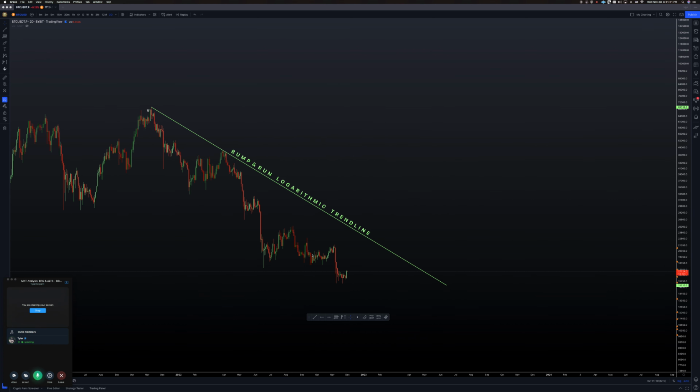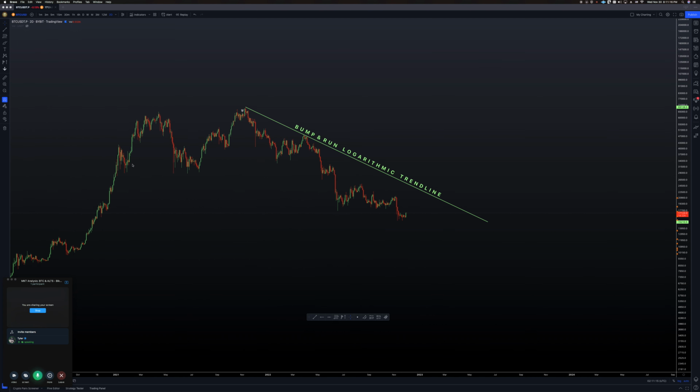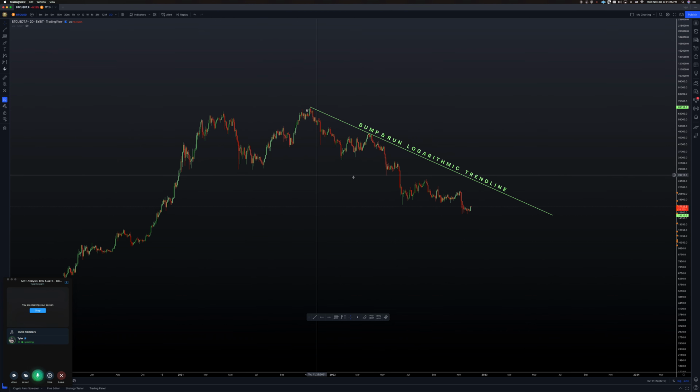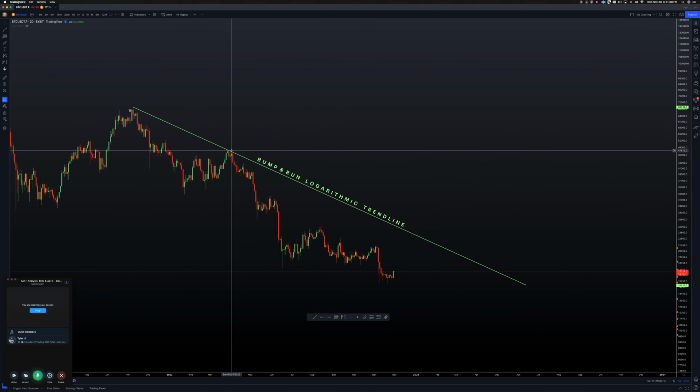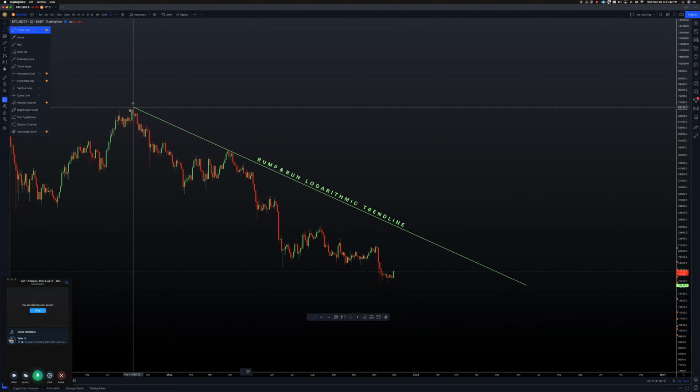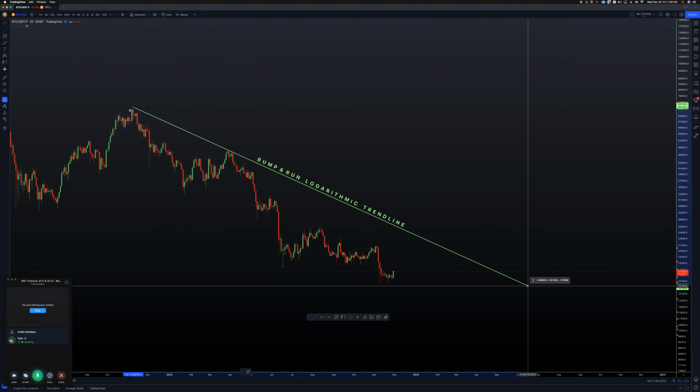So, this trend line I was talking about, this bump and run, to be aware of. I hope you guys marked this out. Before the video ended, it stopped. If you can follow this, just be in log mode, go to the high time frame chart, and follow this line down. When you do this, lock this in place, people. Just copy mine. If you don't know how to do that, go to this top left corner right here. Click this first one, trend line, and just follow it along, just like that. Real easy. Try to remember mine.